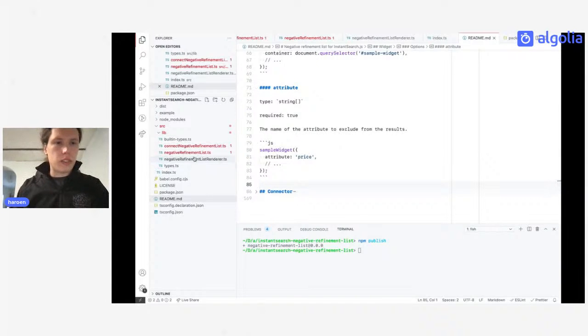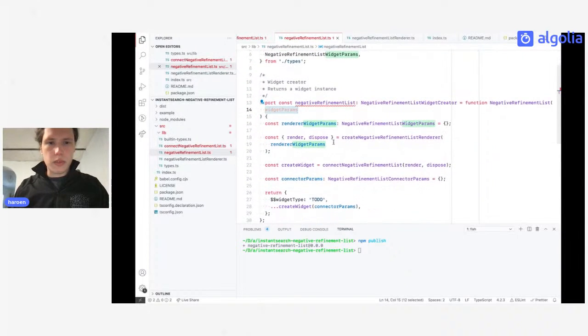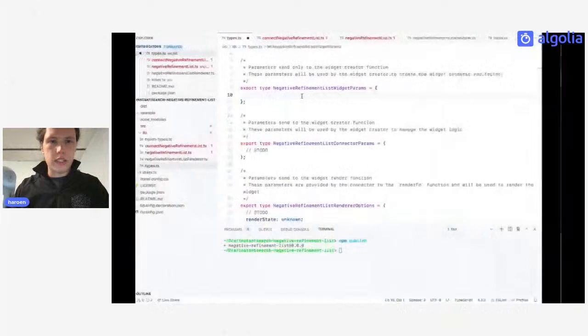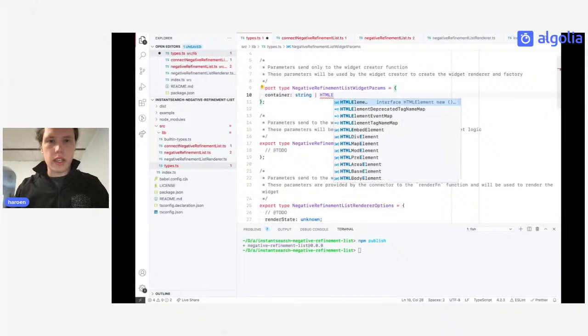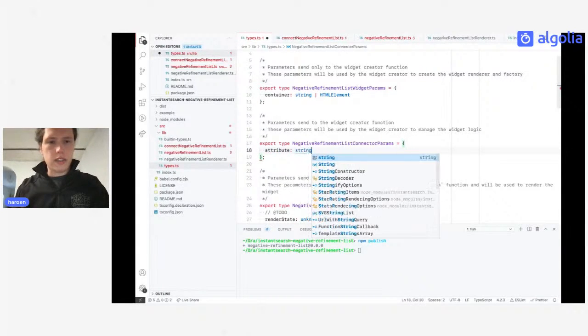Let's just start with the widget itself. So in the widget here, we have a widget creator that takes some widget params. These widget params are these here. So what we just decided is that we have a container, which is a string or an HTML element, and we'll have an attribute, which is a string.